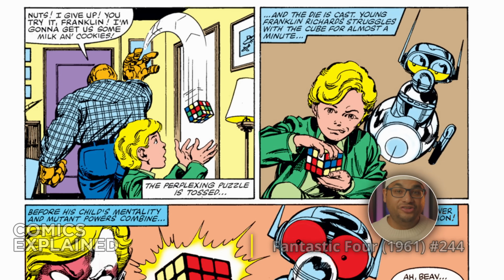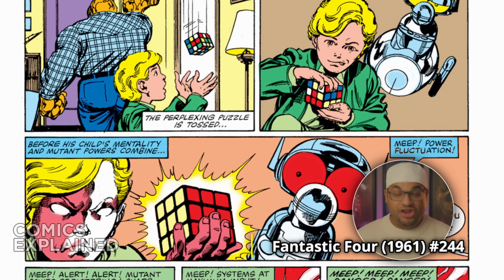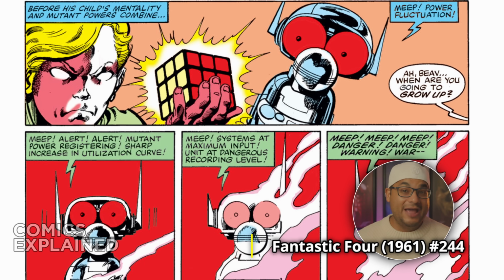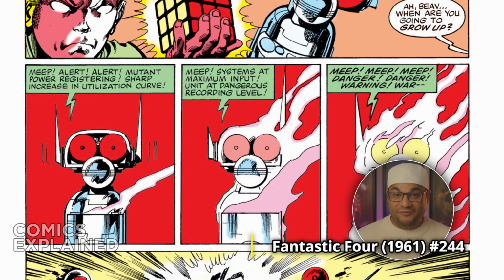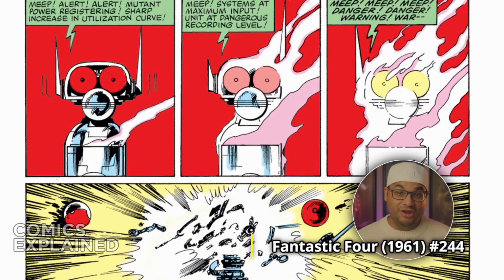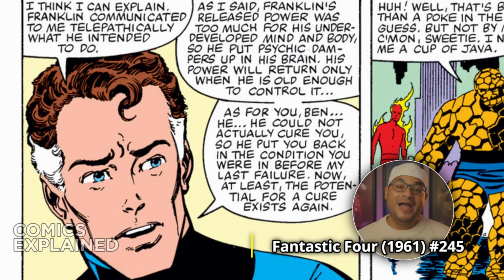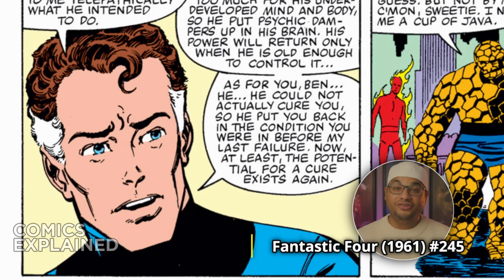And the reason why I say that is when Franklin was a little kid and his powers were manifesting, there were instances where he would age himself into an adult, right? Different things like that. And Reed Richards, his father, realized that with his son having these incredible reality warping powers, but being so young, he could just arbitrarily and accidentally change the entire physical structure of the universe, maybe to turn it into a cartoon or like a giant episode of SpongeBob SquarePants. And so to prevent the imagination of a child from wiping out all of creation, Reed Richards put mental blocks in his mind to keep his powers from activating, with the exception of certain circumstances.